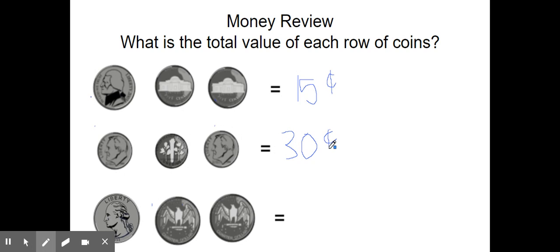Let's look at the last row of coins. What coin is this? This is the biggest silver coin. It's a quarter. Do you remember how much a quarter is worth? A quarter is 25 cents. Now, we haven't practiced counting by 25 a lot, but we are going to do it right now, and you could also write an addition equation if you wanted help. Let's count by 25. 25, 50, 75. This is worth 75 cents altogether. 3/4 is the same as 75 cents.